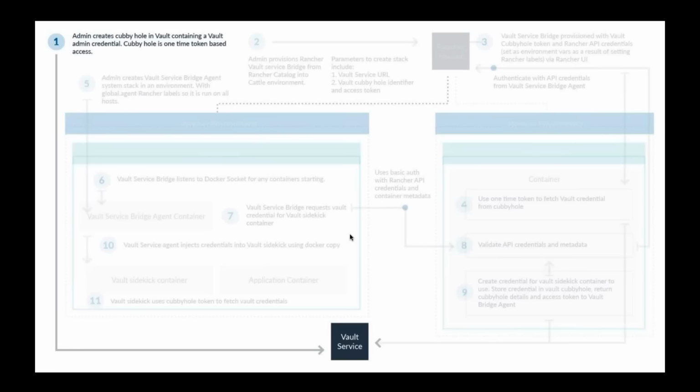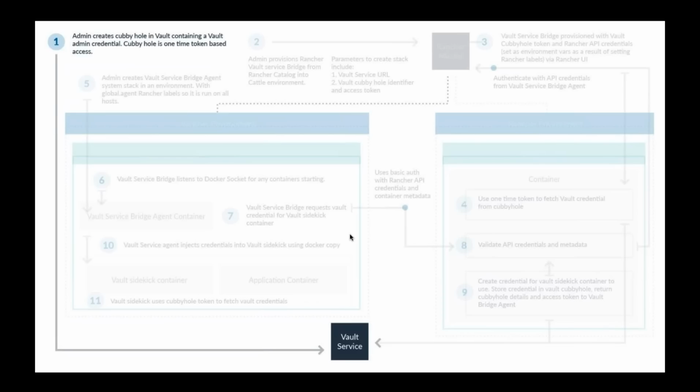And so we were reviewing this with IBM the other day, and they helped us map out the workflow, so we'll share that with you right now.